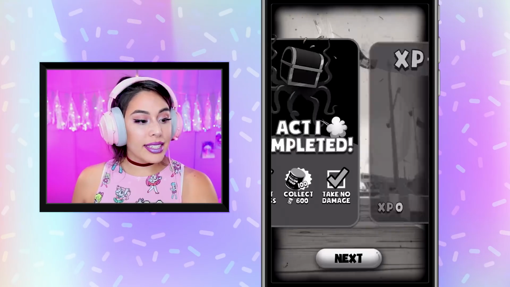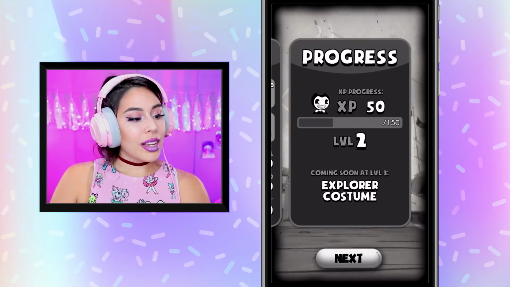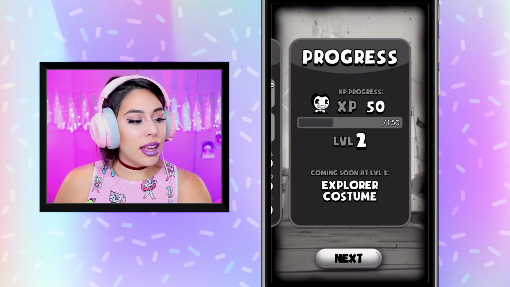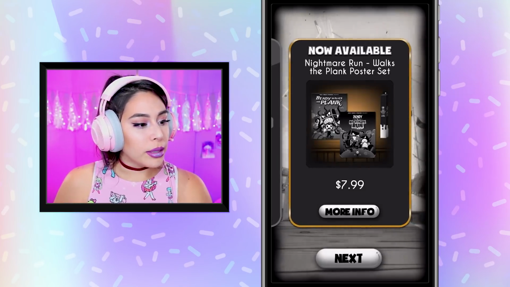So let's go next and see what the next level looks like. At level 3, we could explore costumes, which I'm excited for. So let's try to have that as our goal. Now available: Nightmare Run, Walks the Plank, poster sets. Wow. Great marketing, Bendy. Great job.